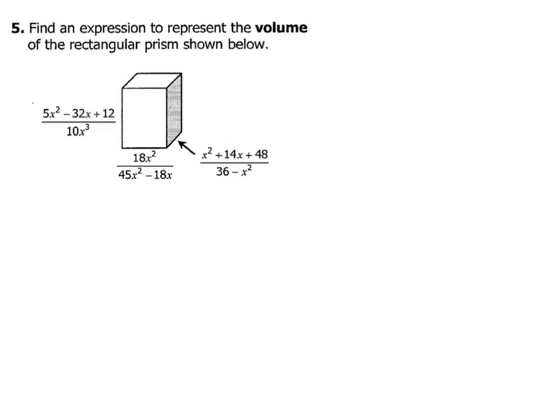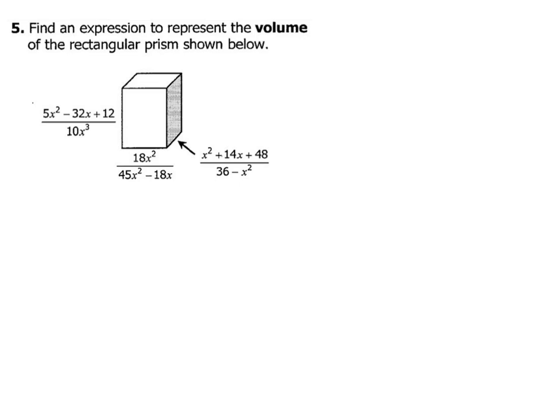All right, moving on to number 5. I just quickly wanted to mention, if you look at number 4, you're going to see that it's talking about the area of a triangle. It's the same concept, but just remember that the formula for area of a triangle is 1/2 times base times height. And then you're going to do the same thing you did with numbers 1 and 3. All right, but number 5 is a little different.